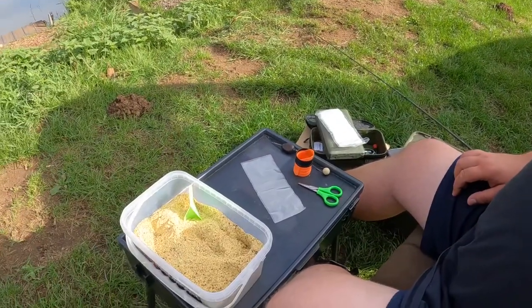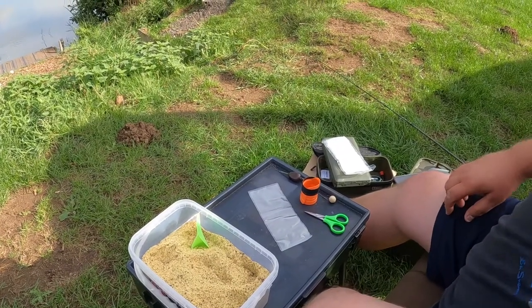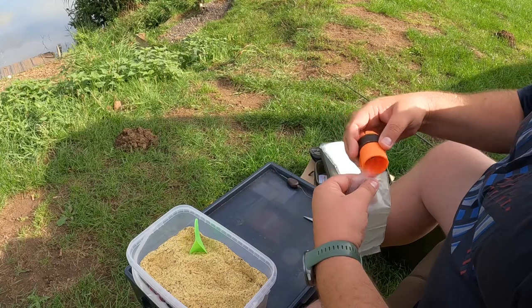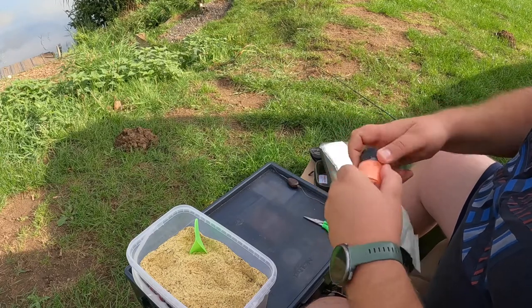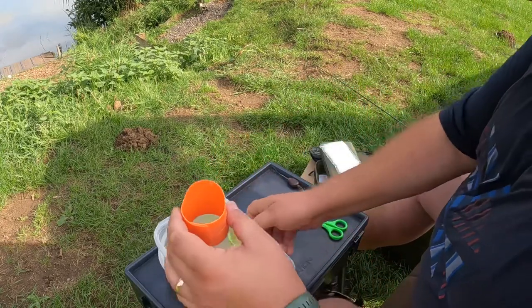Right, so I'm going to make a solid bag up, so I'll just show you what I'm using in mine. I've got cell ground bait with a cell wafter, and then about 4mm pellets there, I think. So that's what's going in mine. So it's a solid bag system. Put a collar on this, obviously, just to make it small enough to go into the bag. Obviously my fat fingers are not very good for this, and my shakes. So bag on, take the collar off, and that expands onto your bag and holds it in place. Give it a bit of a blow, topping it out.